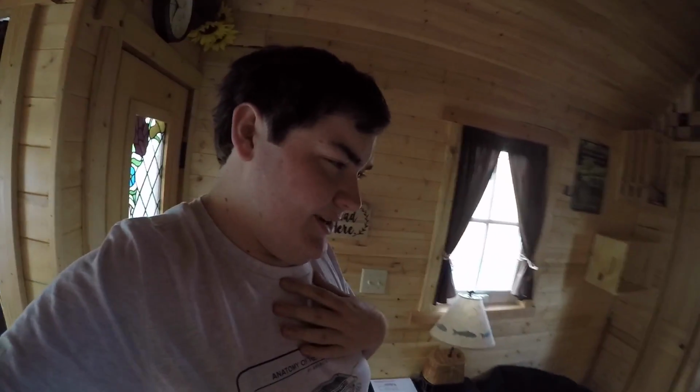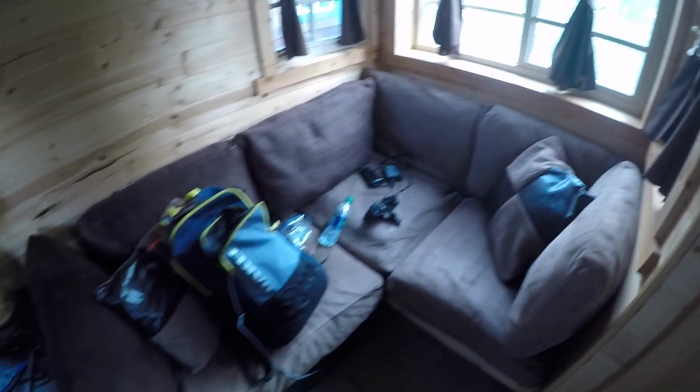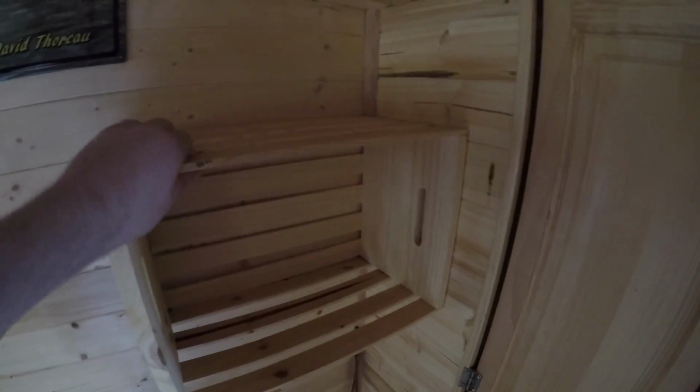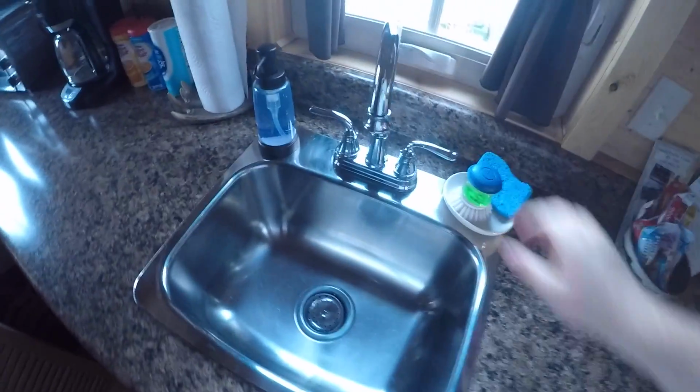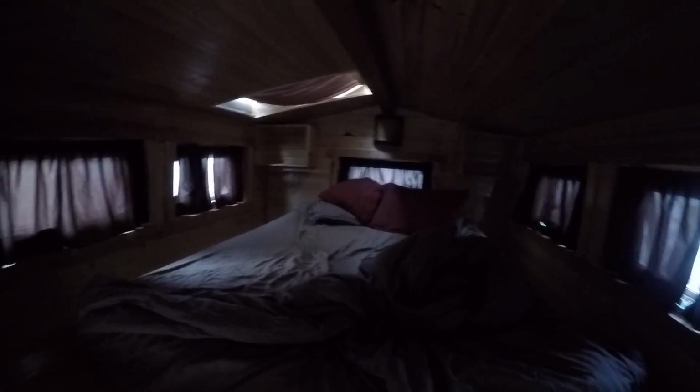Alright guys, it is Wednesday morning, day 2, so let me give you a quick little tour of the tiny home, because it's actually light now. So this is the main sitting area, got my bag, here's the little door, a little stained glass, a little clock, a little lofting area. Come over here to the tiniest of closets, a little vacuum, there's these milk crates bolted to the wall everywhere, which is super helpful. Nice countertops. I don't know if the sink works. Oh wow, it actually does. Microwave, little stove. And then here is the bathroom. And that's really it, guys. Oh, I'll give you a better look at the loft. There it is. Just a bed, really.